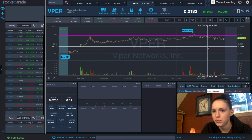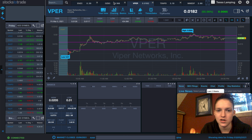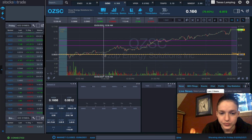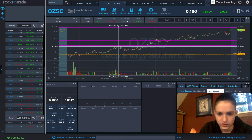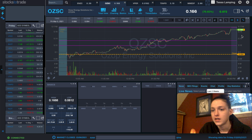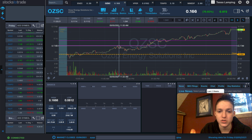This one, there's no dip, but seeing the consolidation and that high a day break, that's wonderful to recognize and take note of. OZSC, morning panic, higher low, consolidation breakout, confirmation of the consolidation right there, or even the higher low right there. This consolidation and breakout, uptrending stock, dip into the close with a strong close. Okay. Or quick uptrend, dip buy, quick sell.